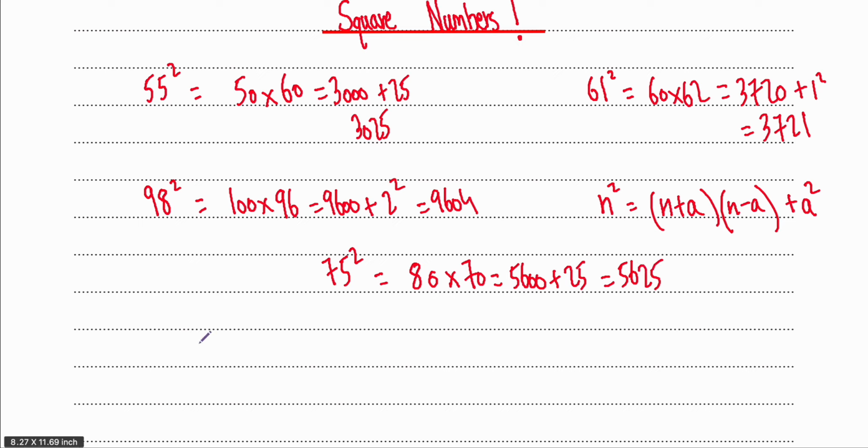I'll do a harder one, right? Let's say I did 88 squared. What would I do now? Well, I could go to 80 or I could go to 90, but 90 is closer to 88, so let's go to 90. So I would do 90 times, and then to get to 90, I added 2, so now I'm going to subtract 2.